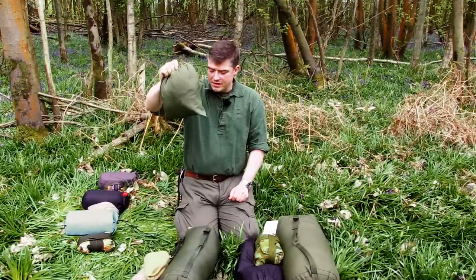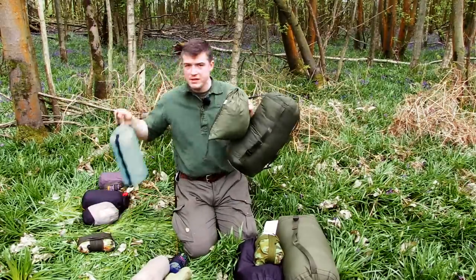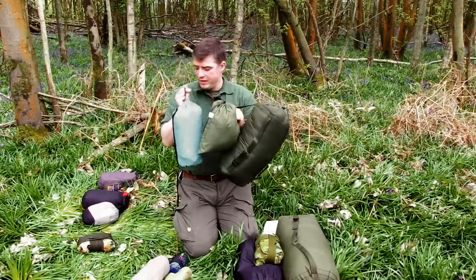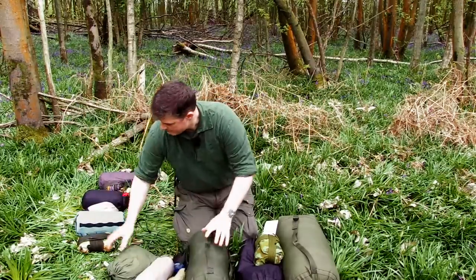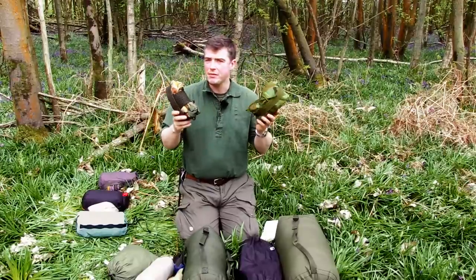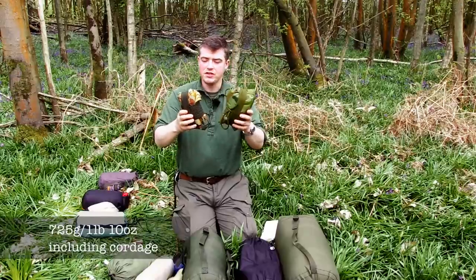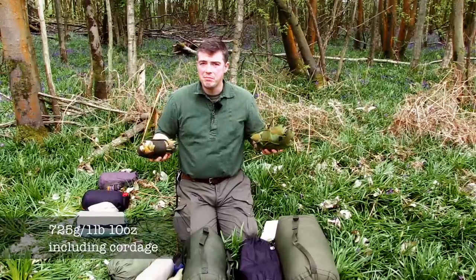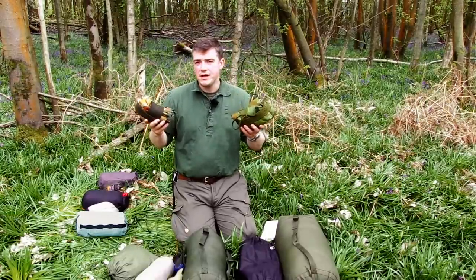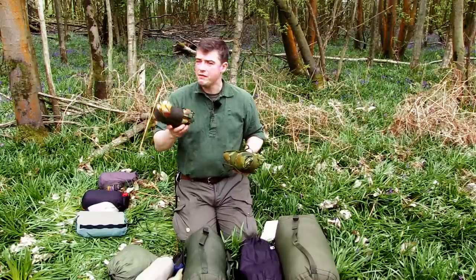So that starts to save you a bit of weight. So that and that, along with my sleeping mat, and we'll look at tarps in a second, I'm starting to lose a bit of weight there. Here's another Australian hoochie. Same design as this one, but it's a lighter weight material. It's about half the weight of this one. You can see it's a lot smaller as well. So we're reducing bulk. Less bulky sleeping bag, less bulky bivy bag, less bulky tarp. That's still a one person tarp, but it's a lighter weight material, still very tough, still very durable.